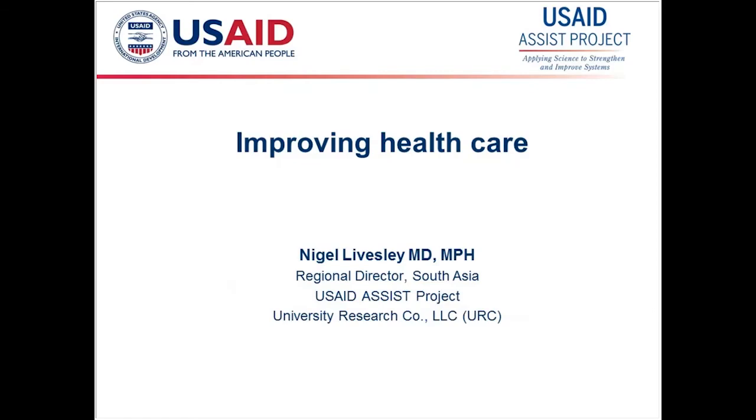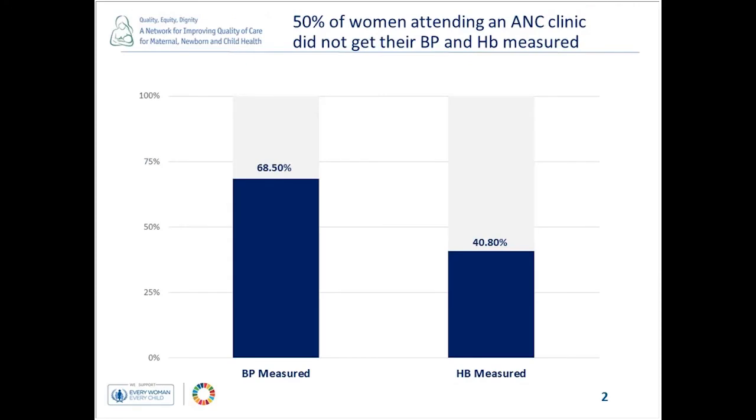Great, thanks Bernadette. So I want to start with a story from a single hospital in India. This is data showing the percent of women who came to the clinic, how many of them got their blood pressure and their hemoglobin measured. And as you can see, it's not great. Everybody should have got their blood pressure and hemoglobin measured, but around 50% did. And this is pretty typical for clinics all over the world, for basically any technical area. Most patients don't really get the care that they should get.